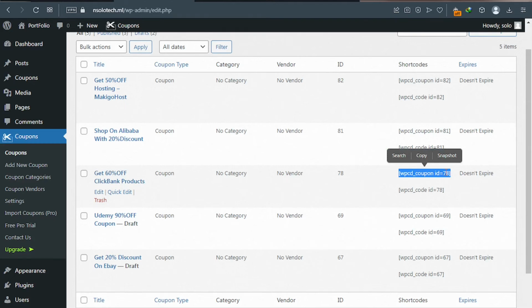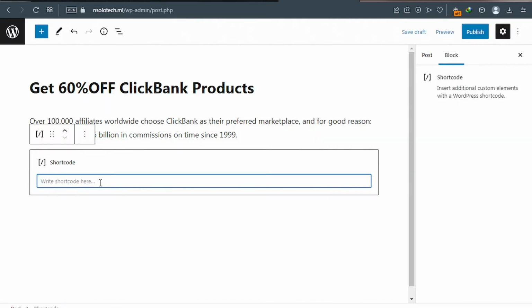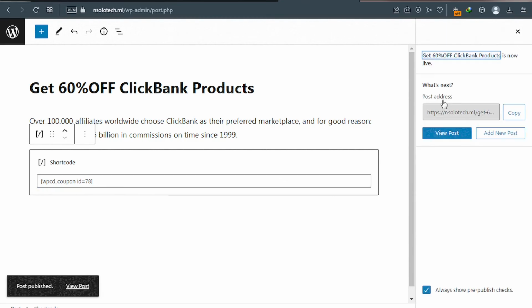Now go back to your blog area and then paste your code here. Fantastic. Now click on publish, and then click on publish again. Good. Now our third post is up and running.